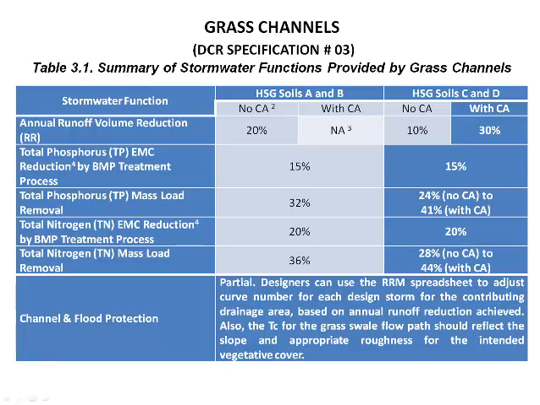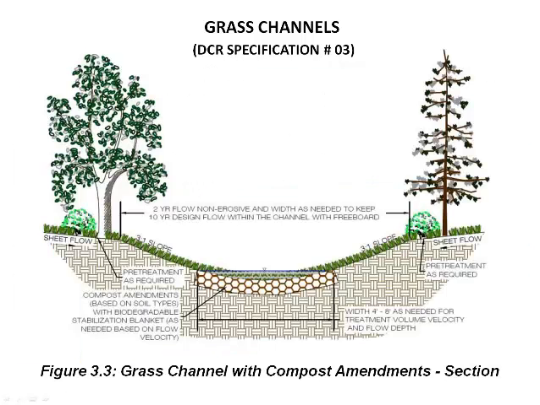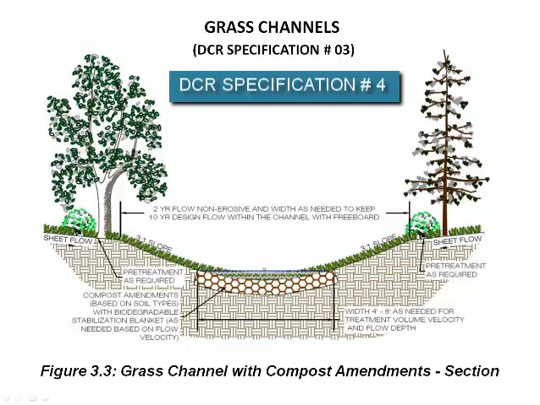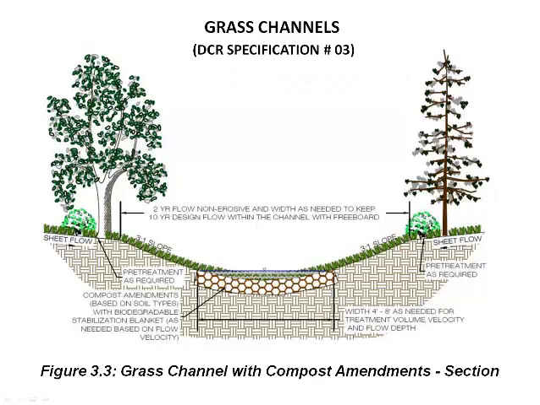The runoff reduction performance of grass channels can be boosted when compost amendments are added to the bottom of the channel. The compost amended strip should extend over the length and width of the channel bottom, and be incorporated to a depth, as outlined in Stormwater Design Specification Number 4. For grass channels on steep slopes, a protective biodegradable geotextile fabric should be installed. For redevelopment or retrofit applications, the final elevation of the grass channel, following compost amendment, must be verified as meeting the original design hydraulic capacity.